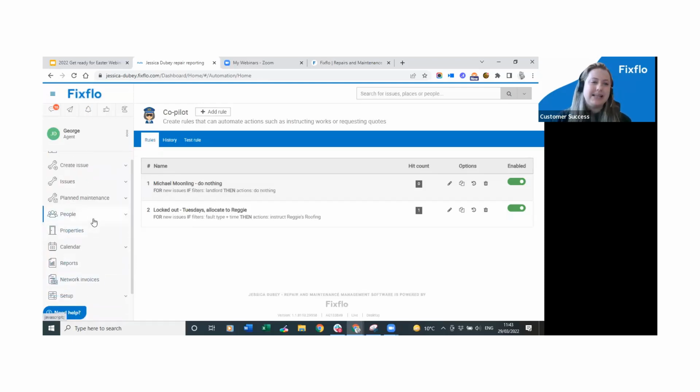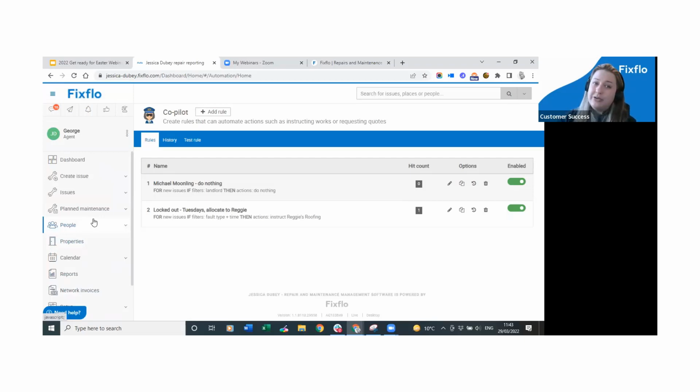Guys, I hope that makes sense. And I hope this is something that you can see how you can set it up. I hope I've given enough examples of where you may want to use things. Have a play around with it. Like I say, get your colleagues to check things as well, because sometimes 2 pairs of eyes really does make a big difference.